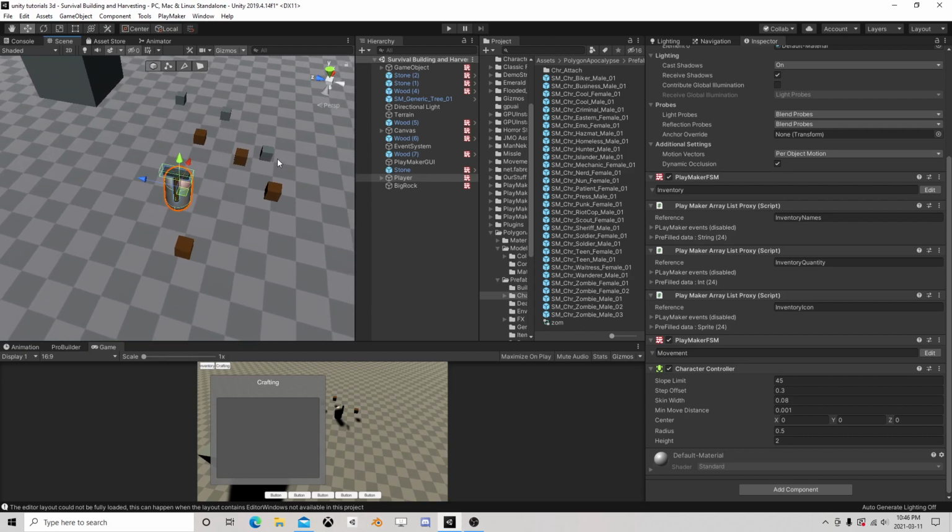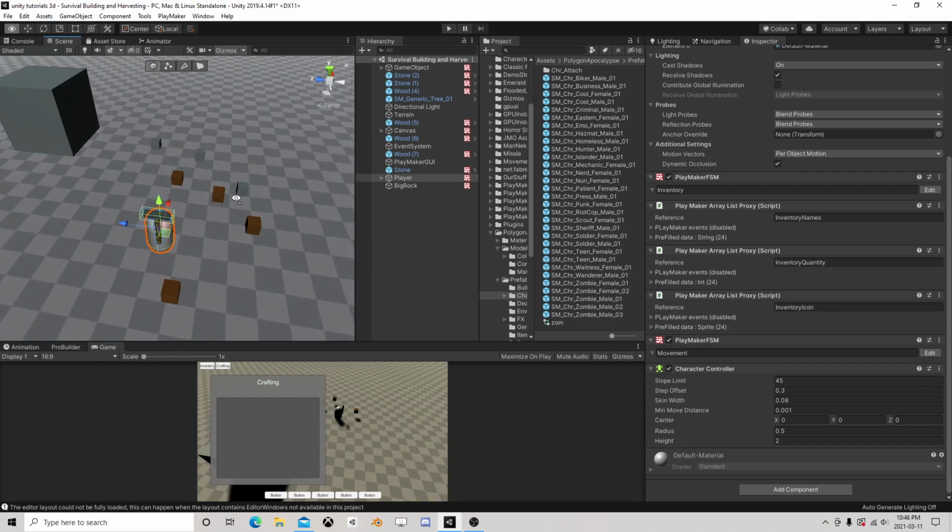I think I'm going to build the storage containers. We have our inventory kind of working where we can build some stuff and harvest some things. I want to make storage containers. Originally, when I was building this, I wasn't going to do storage containers, so we have to do a couple of slight modifications.